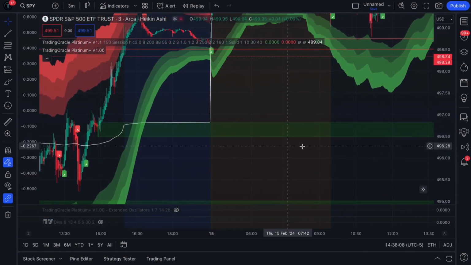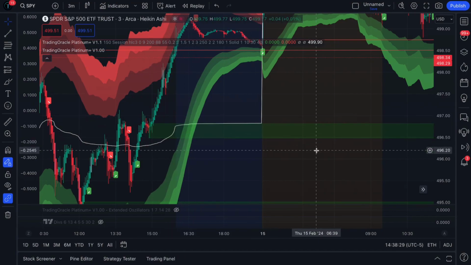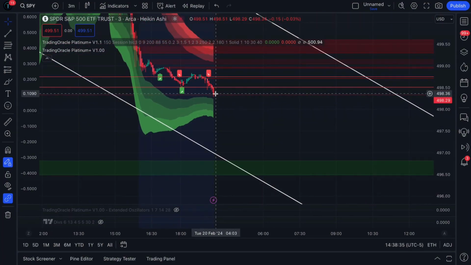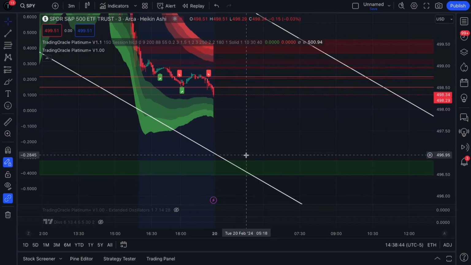This order block right here that we saw that went across was started in this area. This was Wednesday, February 14th. You see price jump up, and then it consolidates a little bit, and obviously a lot more buying pressure is in this area, which makes it shoot up again. And so this order block is actually the next one down. If price does end up lowering tomorrow when market opens, and it gets down here, if you're watching this video before the market opens on Tuesday, February 20th, this is an area to watch.